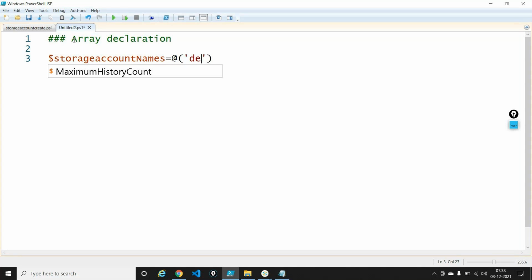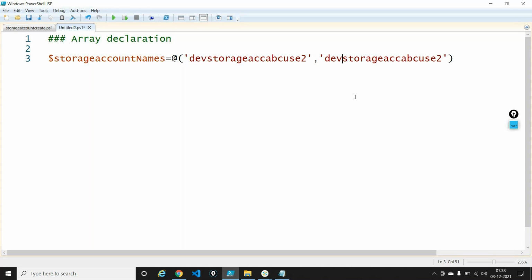This is dev store acc abc us east 2. This is something that I want to create in East US 2. This is for the developer. I also have a team known as QA, so I will make sure to account for them. Same naming convention, but instead of dev, it will be QA. QA storage ABC, and I want this storage account to sit in a region known as Central US. I'll say this is Central US, CUS. I'm just giving a region code out here.